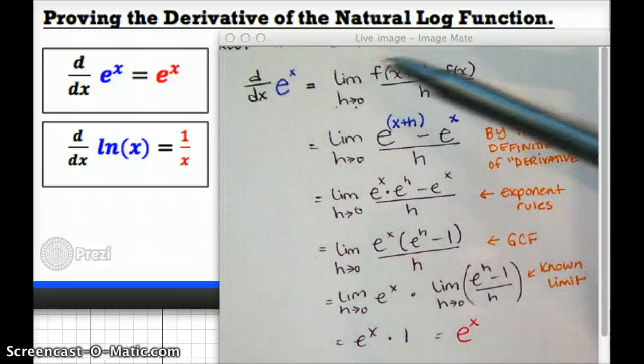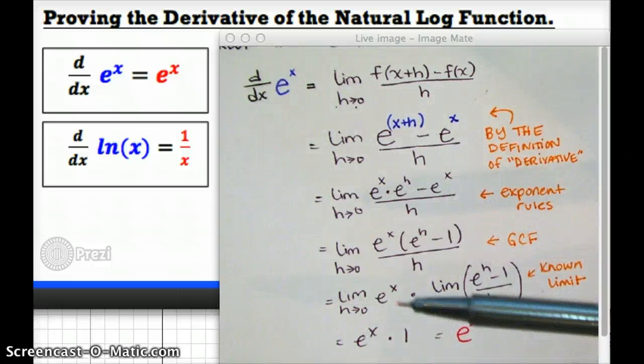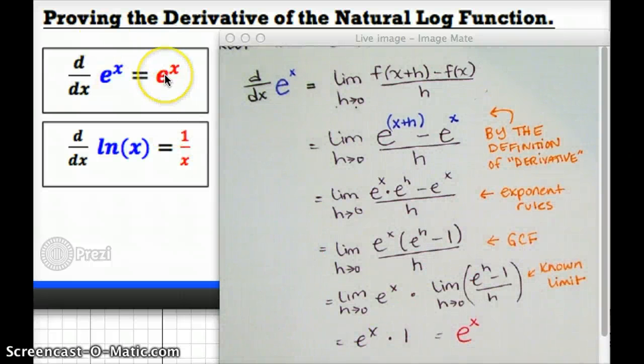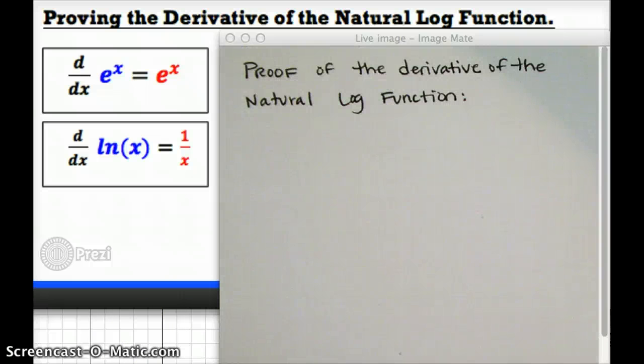Now that we've shown this conclusively, we can add the derivative to our repertoire of derivative tricks, and we can use it as part of the chain rule and product rule, which, to be honest, we've already been doing. More importantly, though, I can now use this to prove the derivative of the natural log, and this is where we use implicit differentiation. This is the fun part. This proof we're going to start a little bit differently than the last one. We're actually going to start with a fact from Algebra 2.